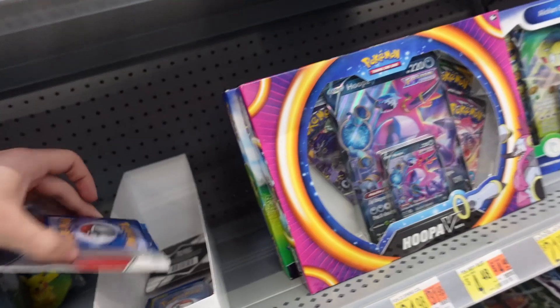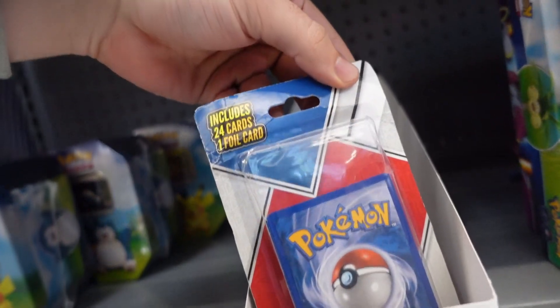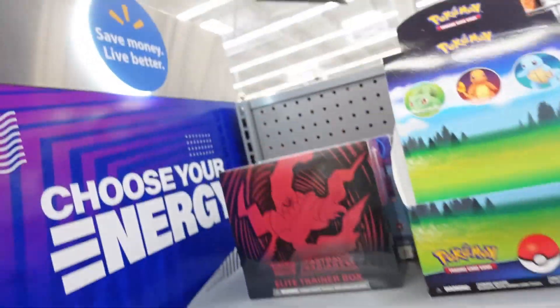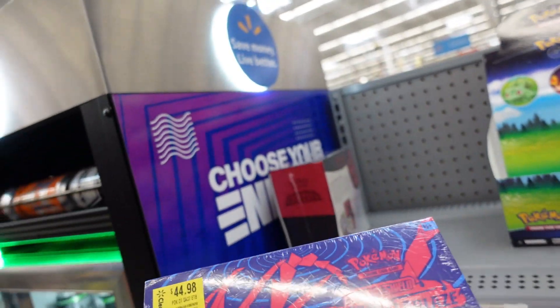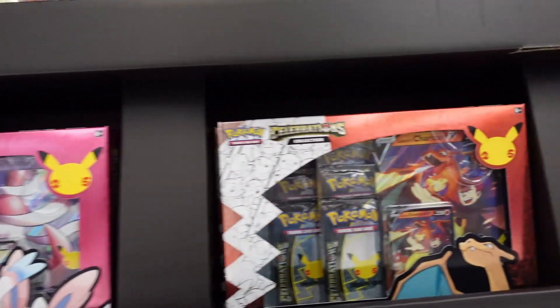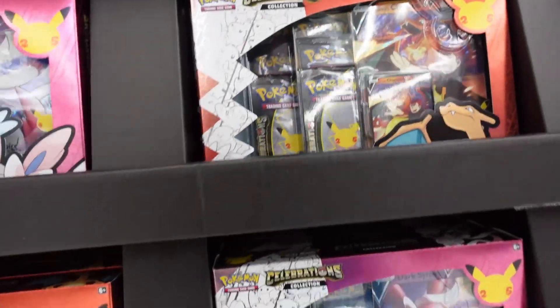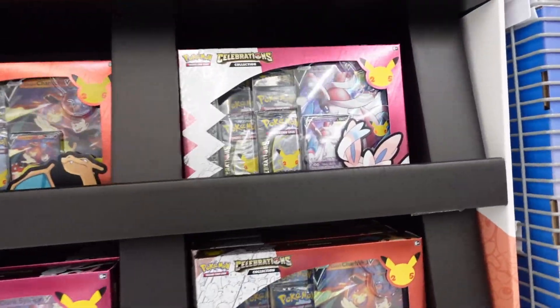I kind of like some singles. These 24-cards-one-foil packs are pretty trash — I actually hate these things. I might just get Darkness Ablaze. Actually I don't have this ETB so I'm going to buy the Darkness Ablaze ETB. Also, Halloween Spirit — I got this Pikachu. They've also got some Celebrations boxes here. I've not even seen these boxes in the UK, but I don't think I'll buy any.